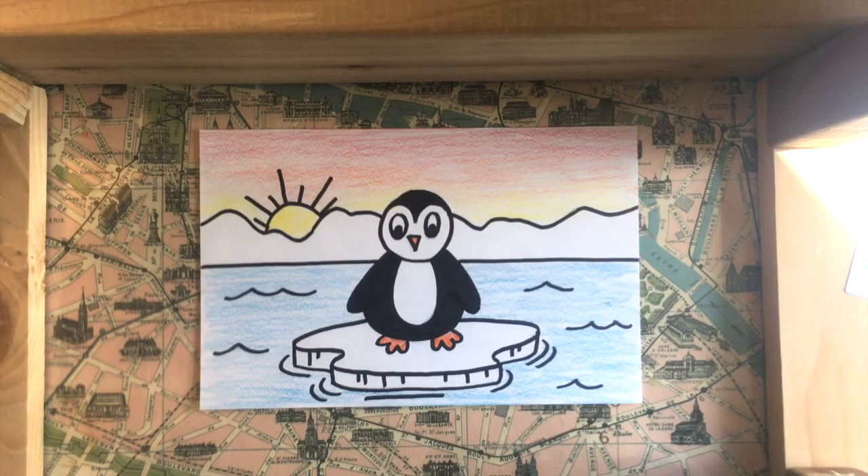Let's talk a little bit about penguins before we get started on our project. Penguins are flightless and aquatic birds, which means that they cannot fly and they swim in the water. They spend about 50% of their time in the water and 50% of their time on land. They are very good swimmers and they have flippers to help them swim, and they eat mostly fish and other sea creatures.